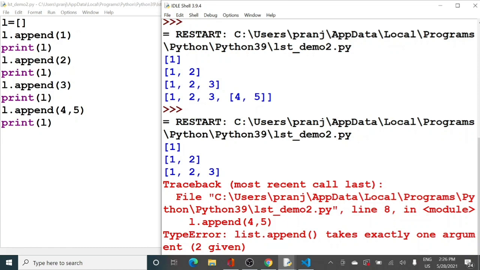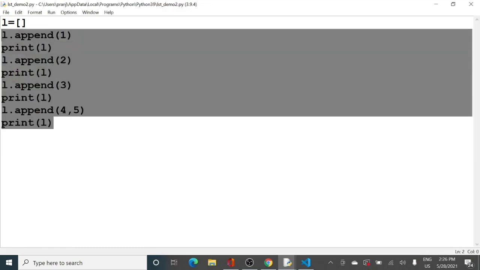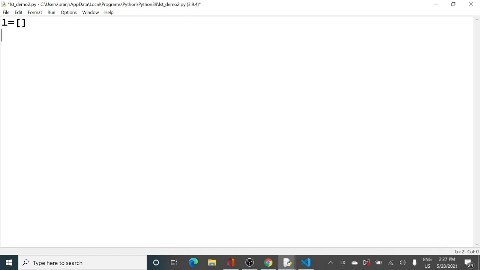We can also use append function to create list at runtime. In the introduction video, we have created a list at runtime with the help of eval function. Here, we're going to do it with the help of append function, right? So for I in range, let me take a range from 1 to 11 because I want to enter the first 10 natural numbers in my list. I will be calling L dot append and passing I as the parameter.